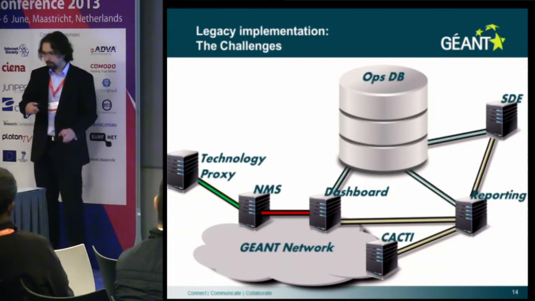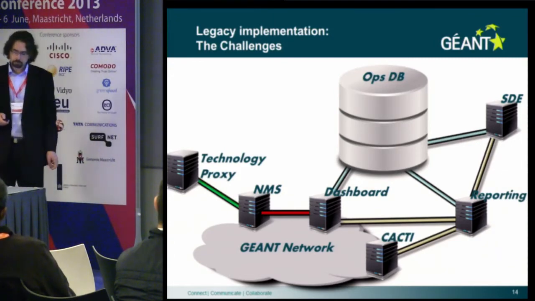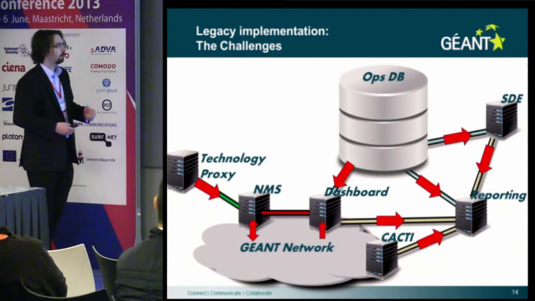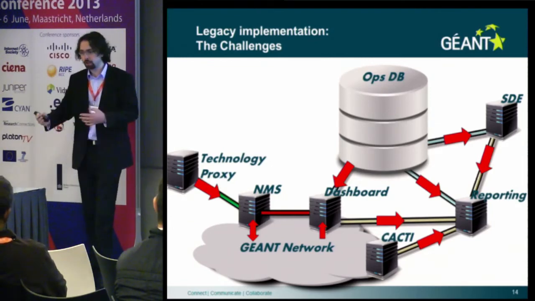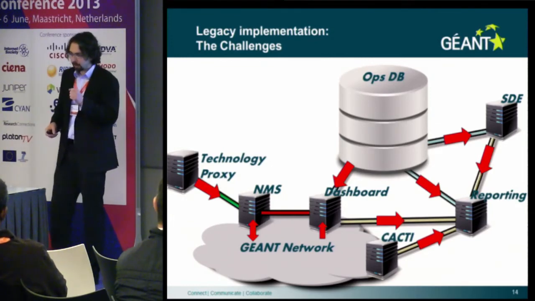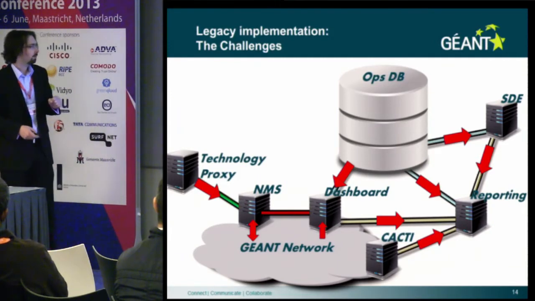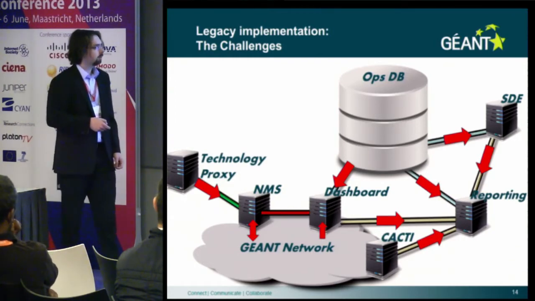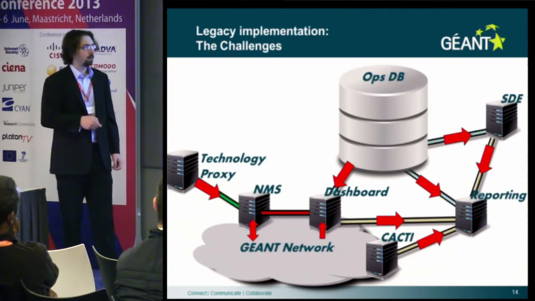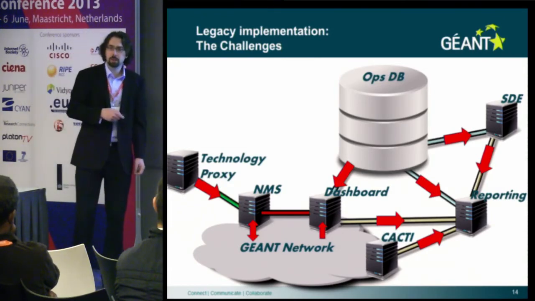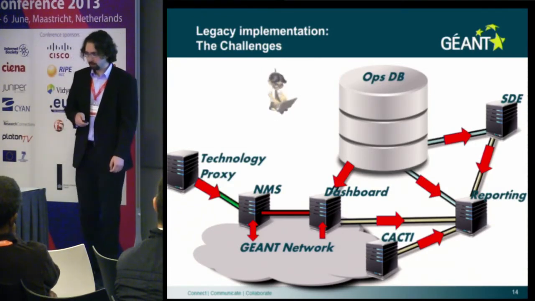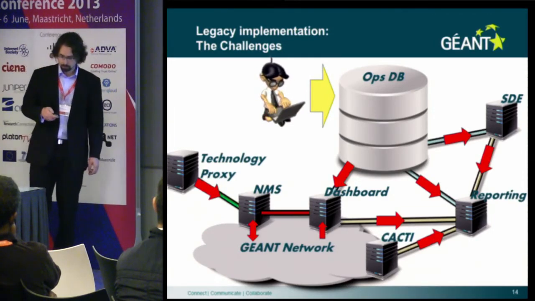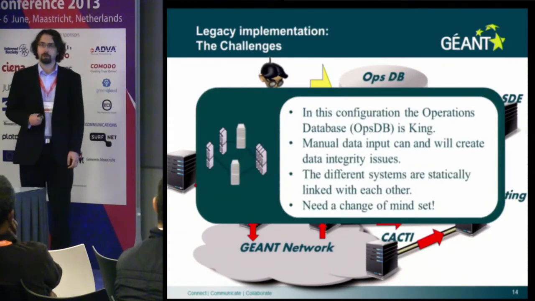So, based on this infrastructure, I wanted to overlay basically the relationships within the tools and the communication flow, in which direction the communication was going. And I guess you can already see that there is a problem there. I said that the ops database is the main tool, but all the arrows are actually going out of the ops database. So how do you actually maintain it? And this is done by an operator going there and putting the data in manually.